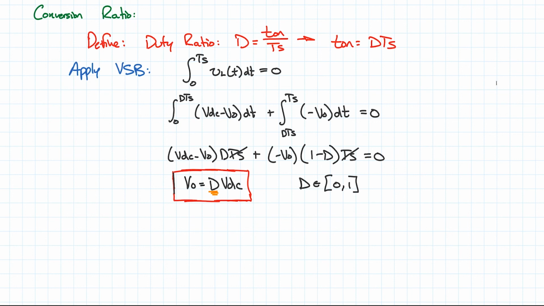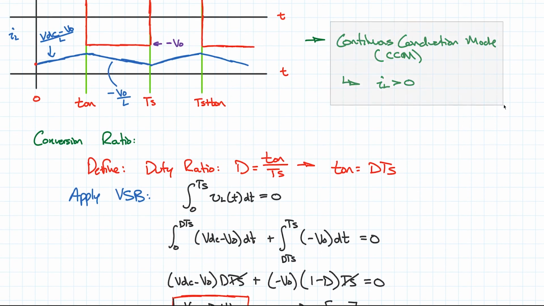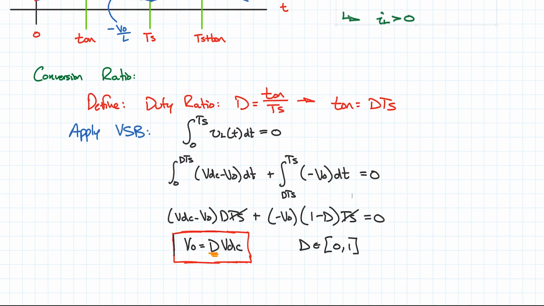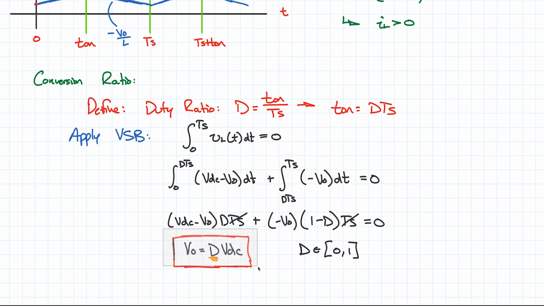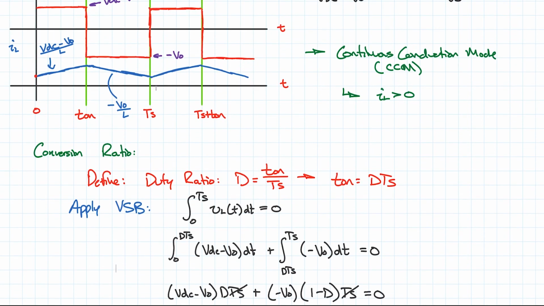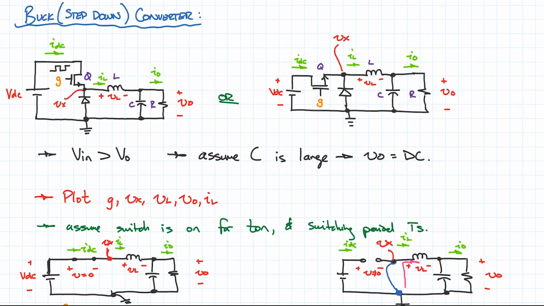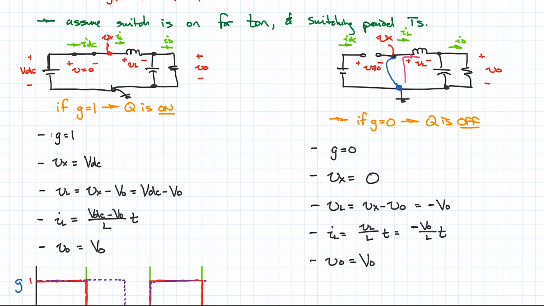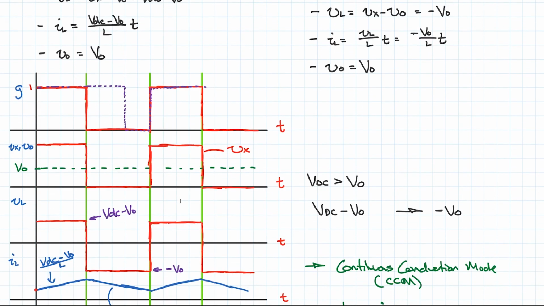We mentioned again that this is for continuous conduction mode. You'll see in the next video that for the discontinuous conduction mode, the relationship is not so straightforward, and the whole analysis is a little bit more involved. So that's it for this video. We looked at the buck converter. We looked at how to analyze switch mode circuits, break them up into 2 different circuits, and then analyze all of the parameters we need.